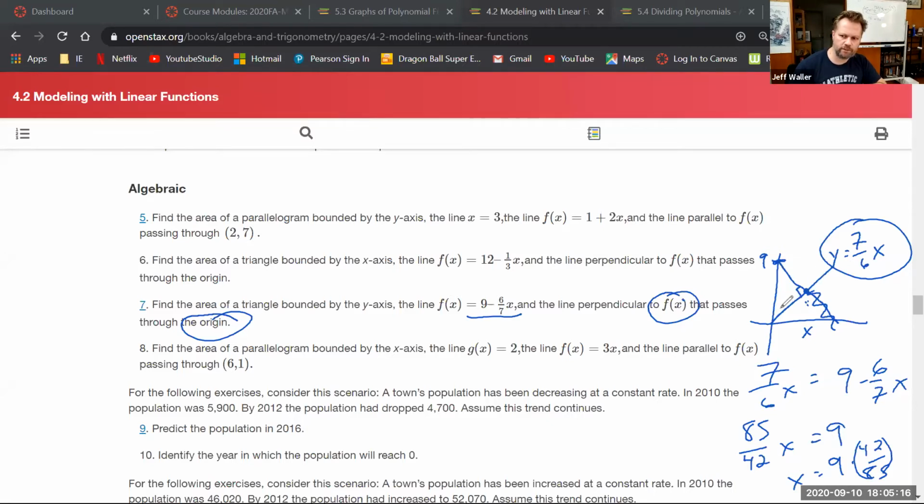They told me the y-axis is important. They told me this line, and they told me this line. So I have to find out where those lines meet. But do you notice now that I just figured out the height of the triangle if I look at it this way, like this is the base. And that's the height. So therefore I could do 1/2 times 9 times this thing.